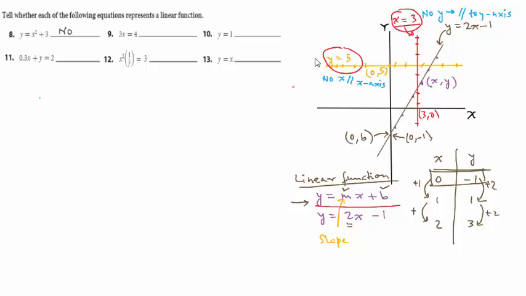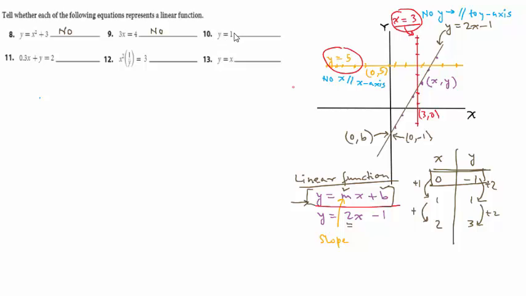Typically, we don't call this a linear function, even though this gives a straight line when graphed on the graph paper. Because this is not of the form y is equal to mx plus b, we don't call this a linear function. So I'd write a no here, but you want to check with your teacher. Your teacher might say that, okay, because this still gives you a straight line, you should call it a linear function. So do as your teacher says. I'll go with a no. I'll just stick to this definition of a linear function. Y is equal to mx plus b.